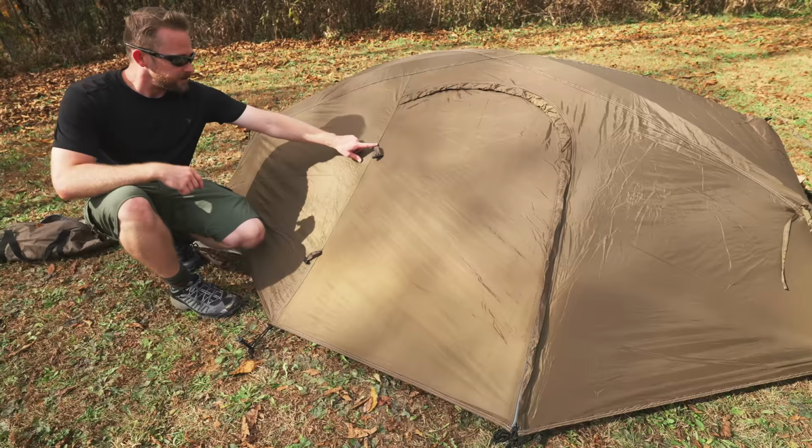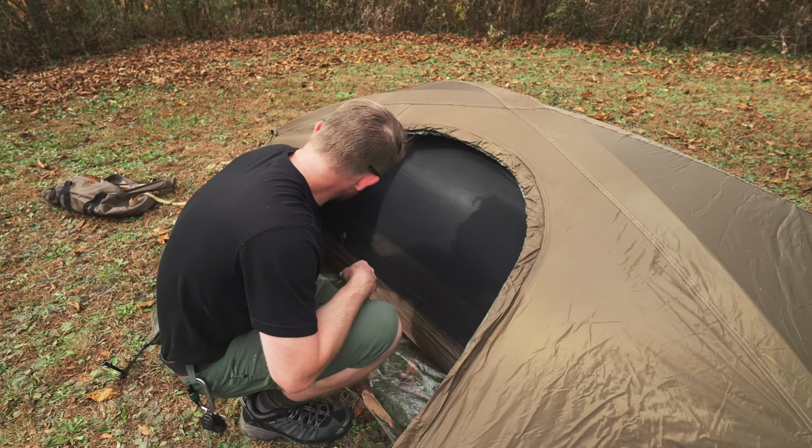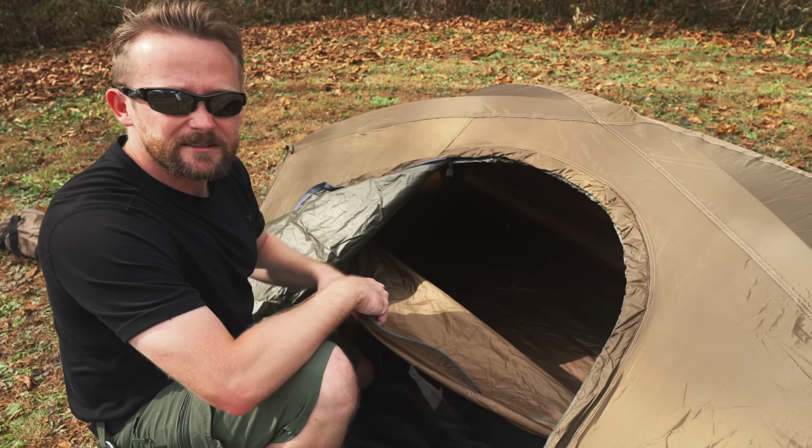Here on the side of the door, on both sides, you do have tie-off points so you can roll the door up. You have one zipper on the door. And on both sides, it does feature a rain block. You have two-way zippers on the body of the tent. You have a mesh door, and you also have a fabric door. So in windy, cold conditions, you can block the cold air from getting inside.